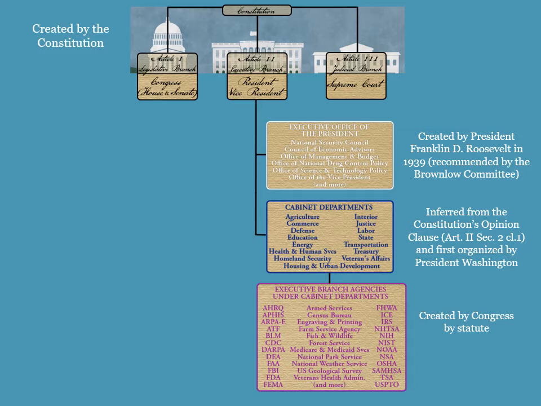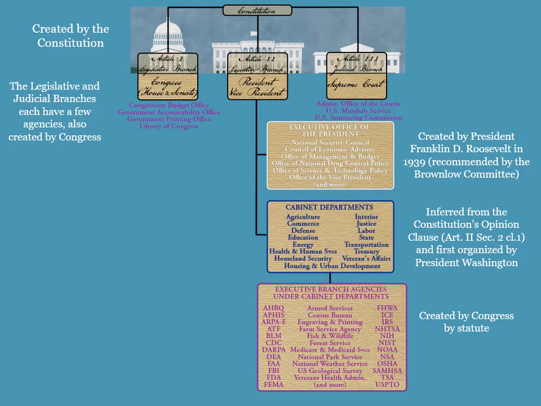But how do we get these agencies in the first place? The short answer is that Congress creates them. Congress passes a bill, which becomes a law when signed by the president, and that law establishes an agency and its powers. While Congress typically places these agencies in the executive branch, where they report up to a cabinet secretary, occasionally Congress will put agencies in the other branches. So, for example, there are legislative branch agencies like the Congressional Budget Office and the GAO, and judicial branch agencies like the U.S. Marshal Service and the U.S. Sentencing Commission.